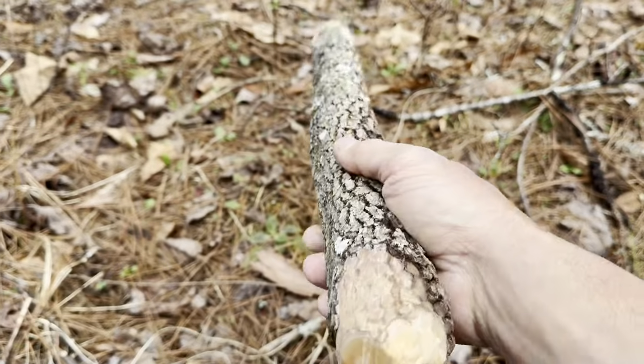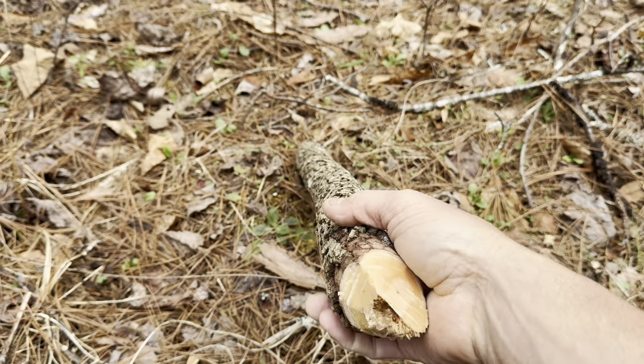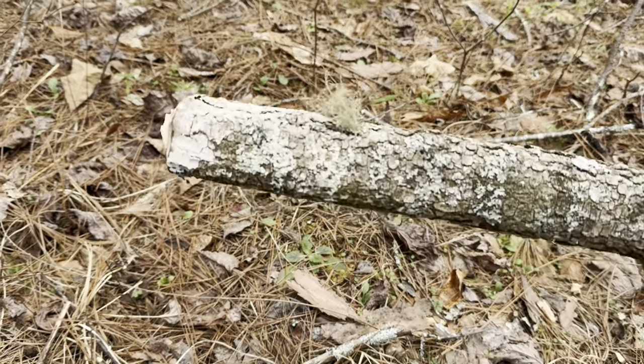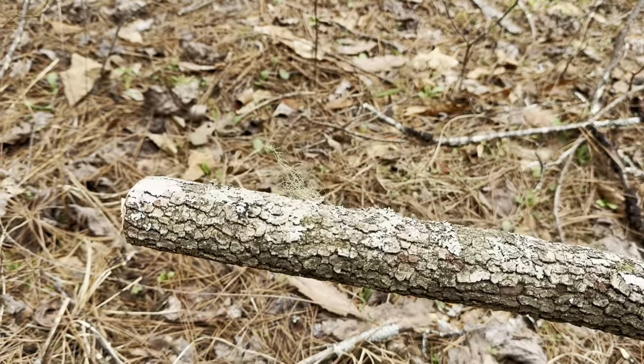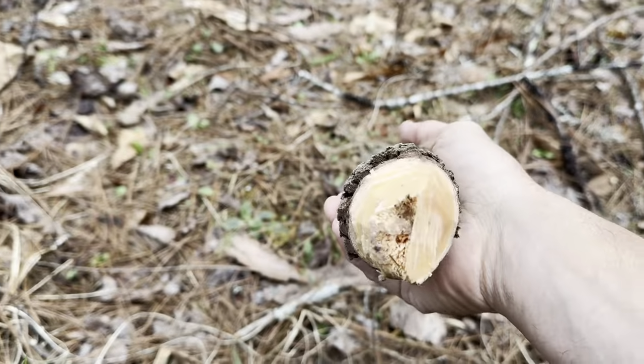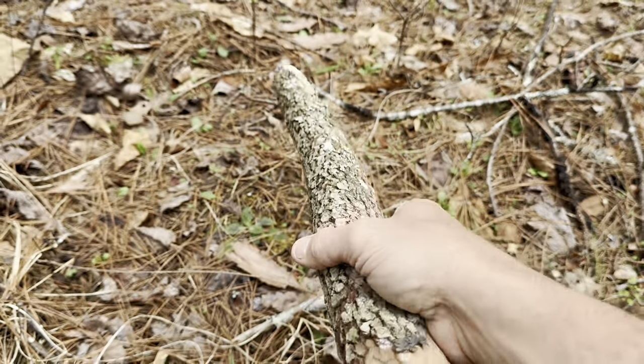All right, there's our soon-to-be handle right there. Got a lot of work to do, of course, but it's fairly straight. Got a little curve in it, but I could probably take a lot of that out. I accidentally split this end here. This is going to be the end of the handle, though, so I only split it like an inch on accident when I was cutting it. But this is going to be where the tomahawk head goes, and I think we're going to be in business.